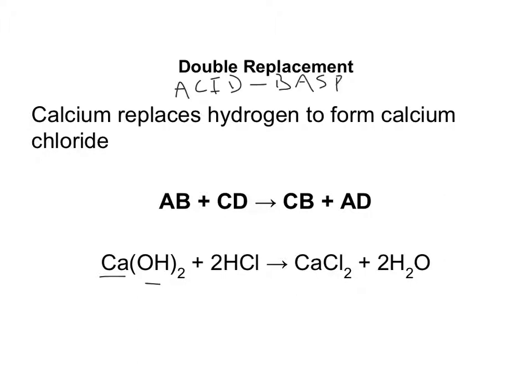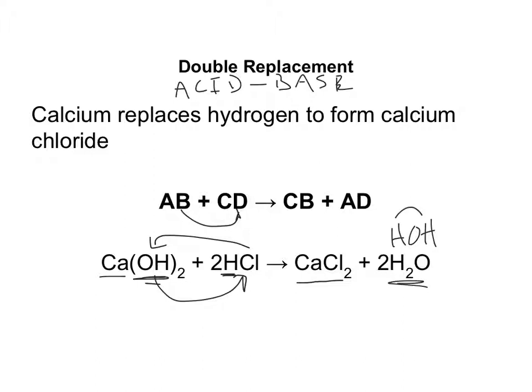Well, you've got one compound that has OH in it, and that would be at the end, and the other compound has the H at the beginning. So what's going to happen is when in this case it was the B and the D that traded places. So the chlorine swaps places with the hydroxide. So over here you have calcium chloride, right, because the chlorine came over, and this is the hydrogen and the hydroxide, HOH or H2O, right?